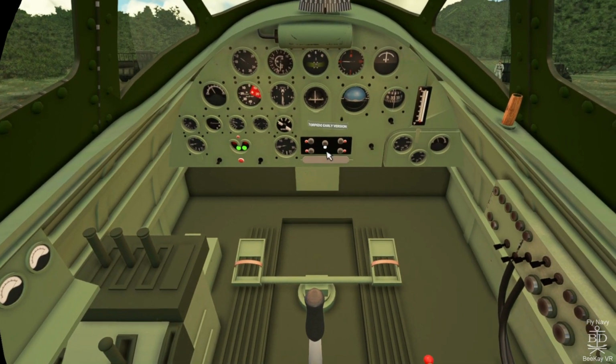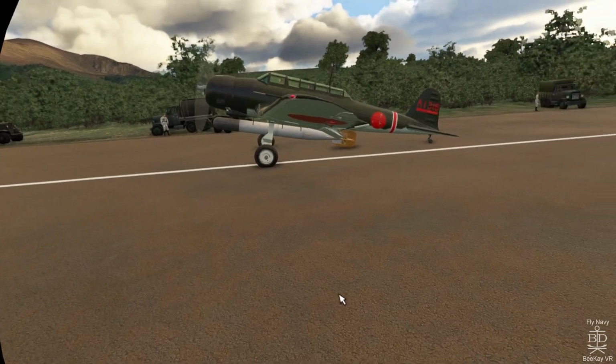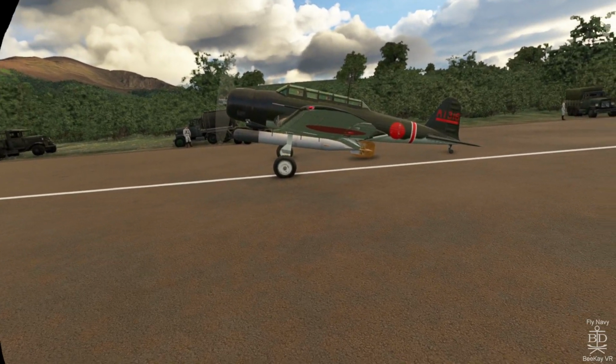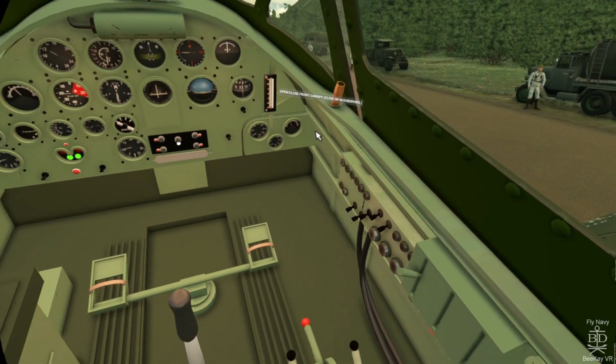On the weapon selection panel, I select a torpedo, 800 kilograms. No, weapons don't work in the Microsoft Flight Simulator, but we can pretend to use them.